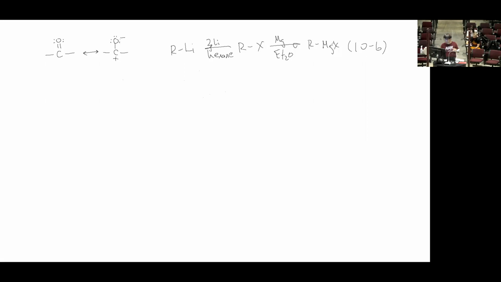And we said back then that, first of all, organolithiums and Grignard reagents are interchangeable. They have essentially identical reactivity. And we also learned one reaction of these species back then, which is, if anything, a pretty useless reaction. We said you can treat alkyllithiums and Grignard reagents with protic species, water, alcohols, carboxylic acids, primary and secondary amines, et cetera, et cetera. And you will convert the carbon-metal bond in both cases to a carbon-hydrogen bond.